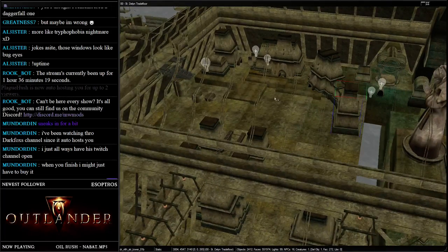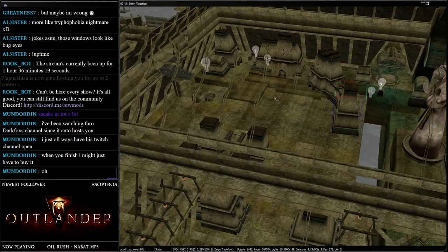So, we're trying to decide on what kind of architectural style these buildings should technically have inside of the St. Delyn trade floor, because I want each location to sort of, I mean, it's using the same pieces, but it should be mixed and matched in different ways. I think we're sort of pulling it off right now. I don't know how well it's going to work out in the end, but that's part of the fun, right?